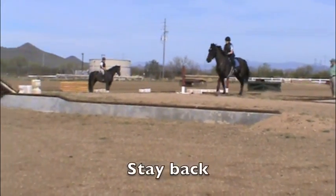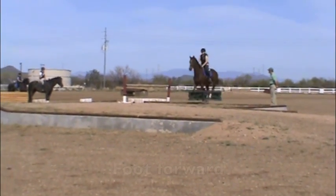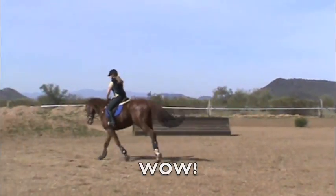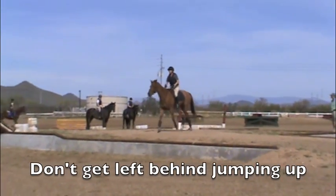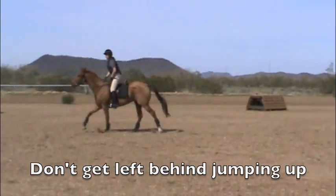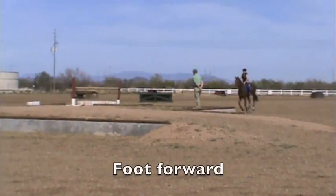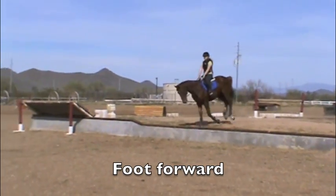Good. Stay back. Good. Foot forward. Yeah, better. Oh. Nice. No, don't get left behind. Jumping up, don't get left behind. Good. Bend over, stay back. Foot forward, don't get left off.